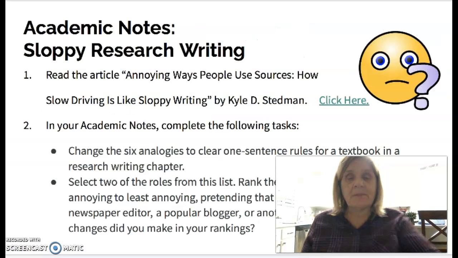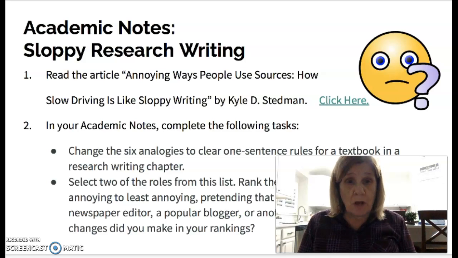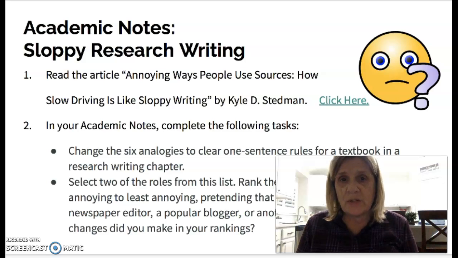For your academic notes, we're going to focus on how people integrate sources and what they do wrong. There's a really fun article that if you click on the link here, it will take you to the article. And there are two assignments that I'd like you to do in your academic notes today that tell me that you have read the article. Again, it covers dumb things people do when they integrate information either in quotes or in paraphrases into their articles that drive people, especially English teachers, nuts.